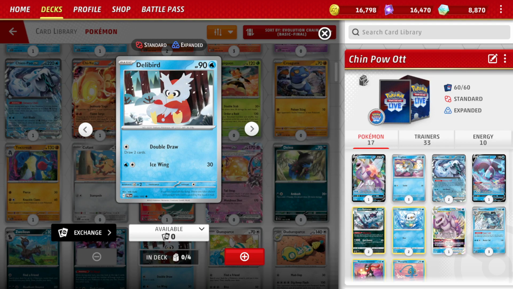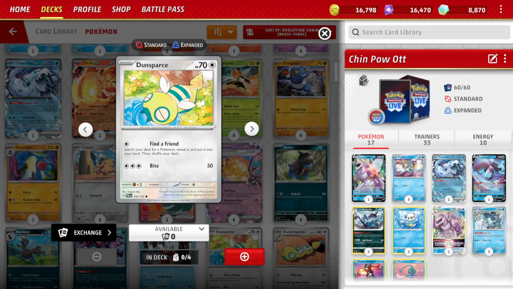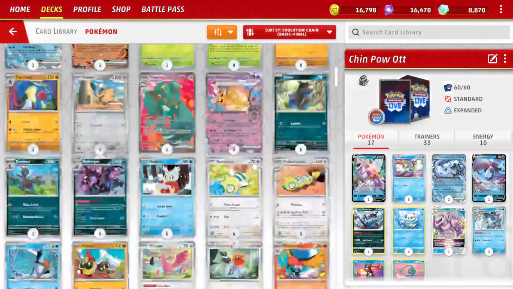And this Delibird, draw 2, it's fine, but it's still not great. Dunsparce is kind of interesting as a solid setup option, but you're probably always going to be running the weakness removing one. But then Dunsparce, 100 for 4 in paralysis. That being said, and then hit and run. If I'm doing an attack for 4 energy on a stage 1, I think I'd almost always rather be getting the KO. So this isn't very good. I don't think it has much use.